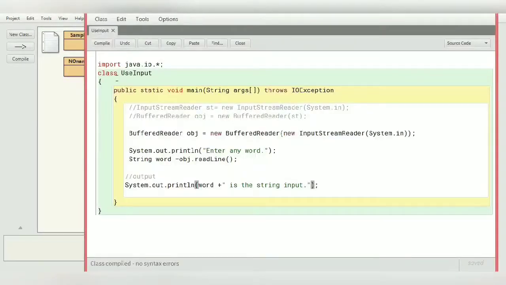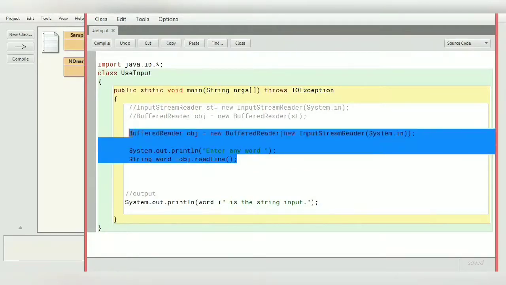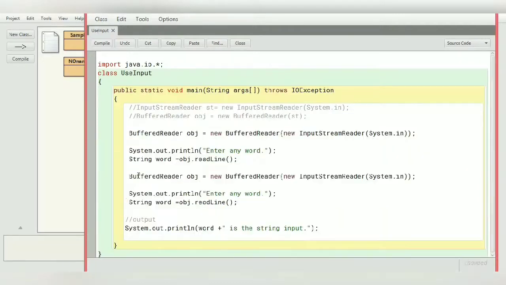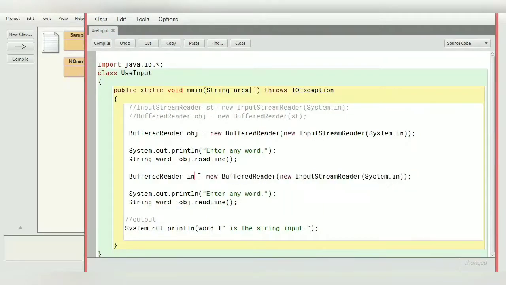So now let us take an integer input. To avoid confusion, I am creating a new object over here. I am copying this, and here I am giving the object name, say in. This is the input for the string, not number, and this one is for the number.